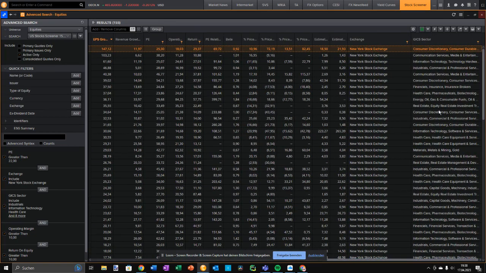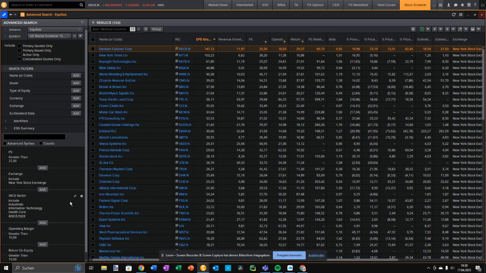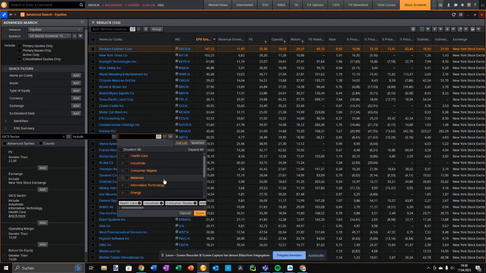Then here we have the sector. Also not a filter criteria for me at the moment, but you could use it. Maybe you have done your top-down analysis and concluded that it's better to buy more cyclical stocks. Then you can just filter out the defensive ones here. You could just say, okay, here, and then filter out the defensive stocks such as healthcare and so on. I will make a separate video about cyclicals and defensive stocks.